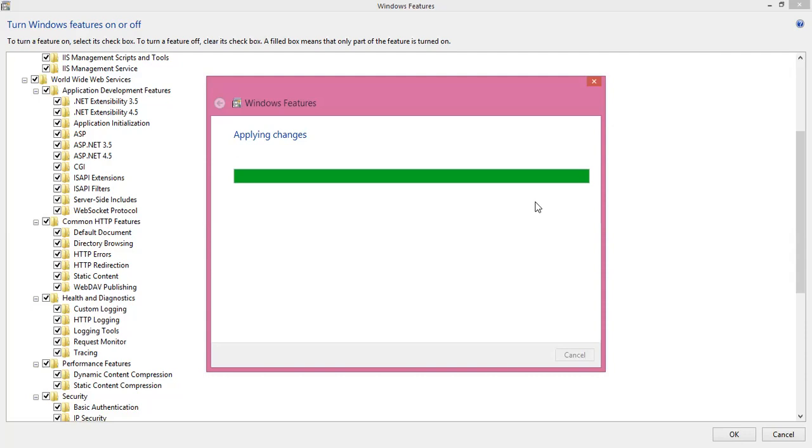It's very basic things. If you are a web developer, you are aware of the IIS. What is IIS? How to enable IIS? What is the importance of IIS in a web application or website, and what kind of measurement technique after registering the IIS? So it's taking time because we have lots of checkboxes to enable to install the configuration settings. So we will wait a few minutes while it's applying the changes.